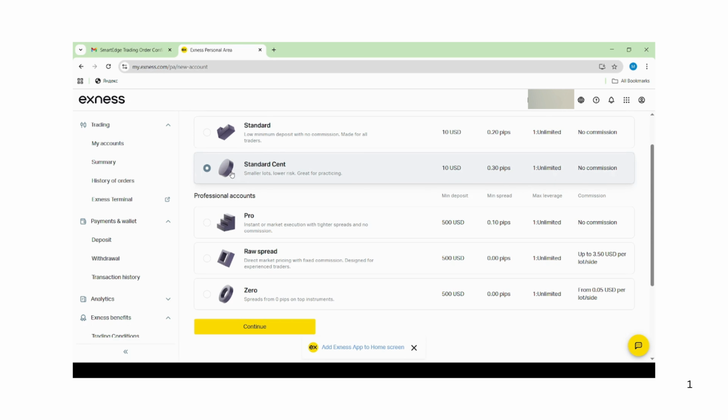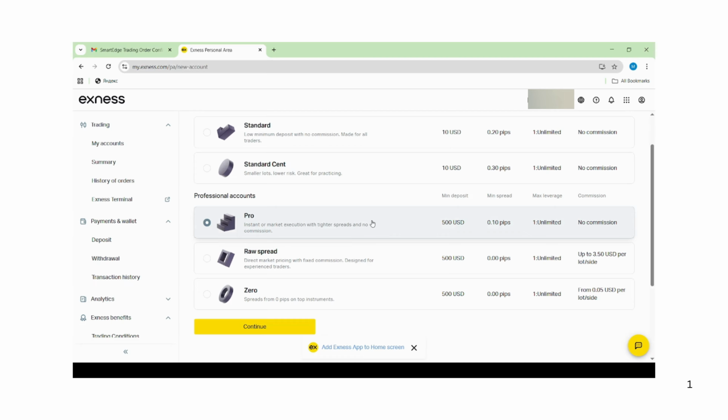But if your balance is above $1,000, then you can go for the Pro account. The Pro account is one of their best accounts, which I personally like. Their Raw Spread and Zero accounts are also good, but the Pro is very user friendly. You can say trader friendly because there is no commission. The spread is a little bit higher than the Raw Spread and Zero, but still it makes sense. It's not too high. Also, there are no swaps on the Pro account.